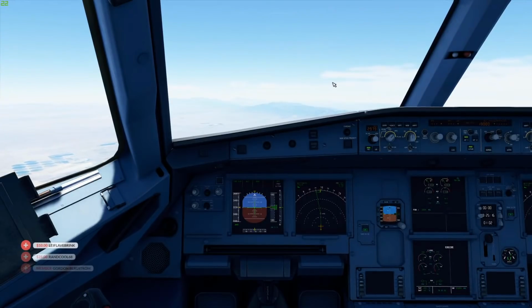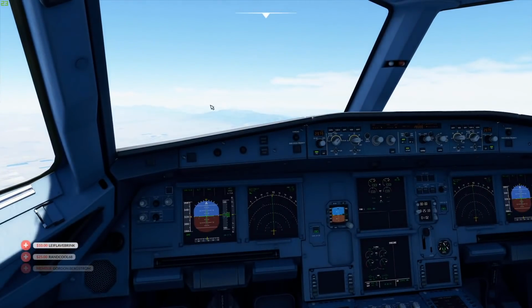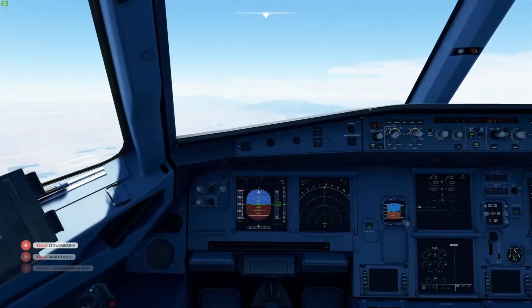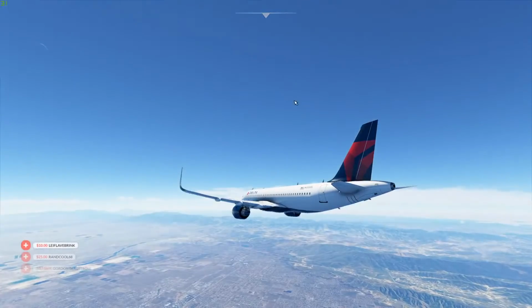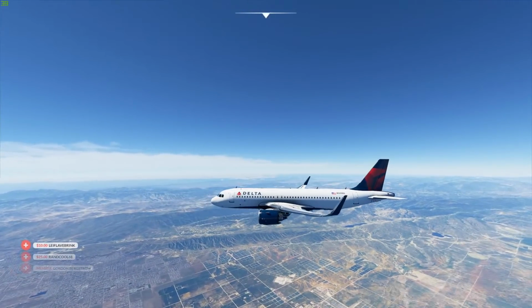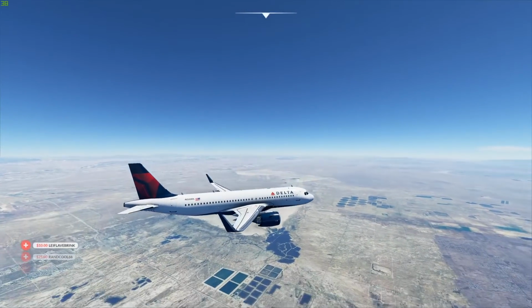Right, we're looking good, and we are approaching. Not sure where the top of descent is, but it could be somewhere here. I think the frames are pretty much the same. I don't think we've gained any FPS. But it's still flyable. If we look here, this is the external view. Look at that scene. Looks pretty good, huh?